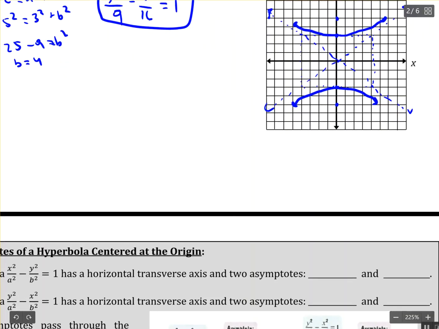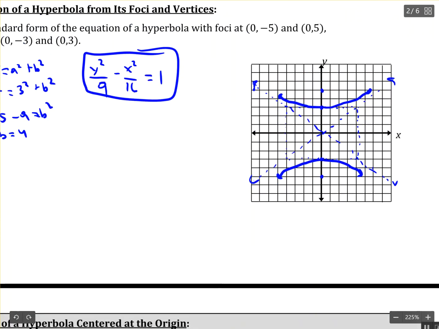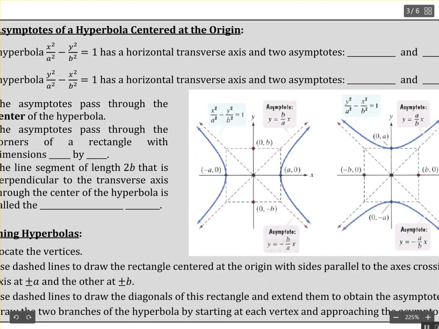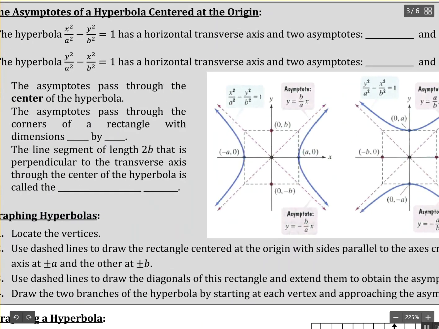Again, I'll post a separate sheet with all the formulas if you want to follow those. But if you asked me what the asymptotes are on this, I'd notice the slope is I went up 3 over 4. So it'd be y equals 3/4 x and y equals negative 3/4 x. And it's as easy as that. So I don't think it's worth bothering with all these things.